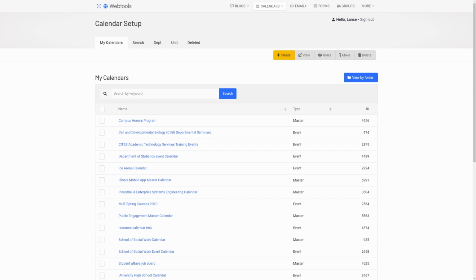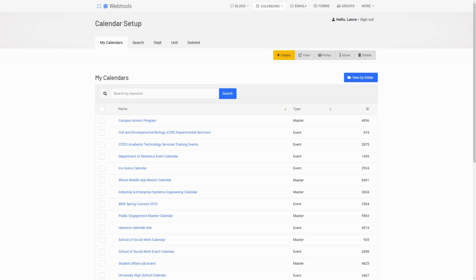So a department in the college of education, for instance, might have 2 calendars. They might have one where they put most of their events that's included into their college master calendar. That event calendar can also be included in the campus general calendar so that they're shared across multiple calendars.